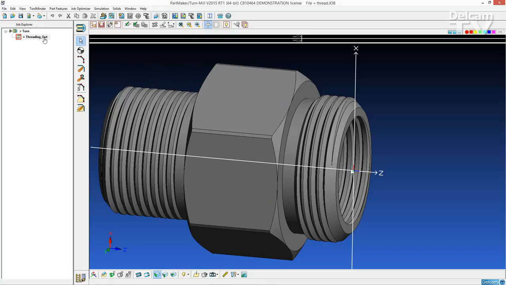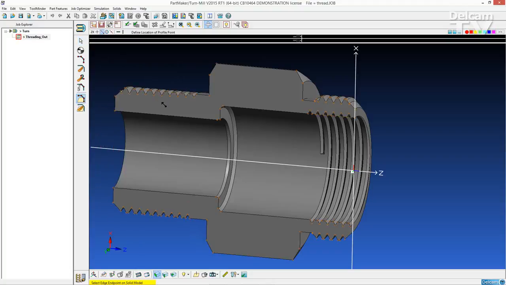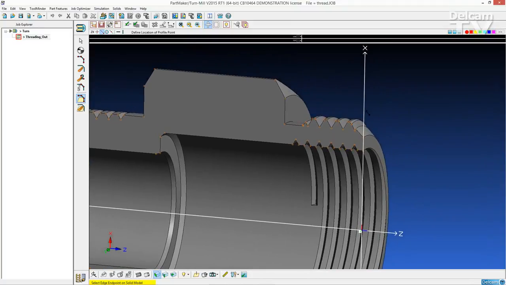Now we can define where our thread starts and ends right on the solid model. So I'm going to go ahead and define a profile on the solid, and I will then segment my part, and we can choose where our points are. So I'm going to go ahead and start here. Then I want to come to the back, but I want to come into the thread relief.